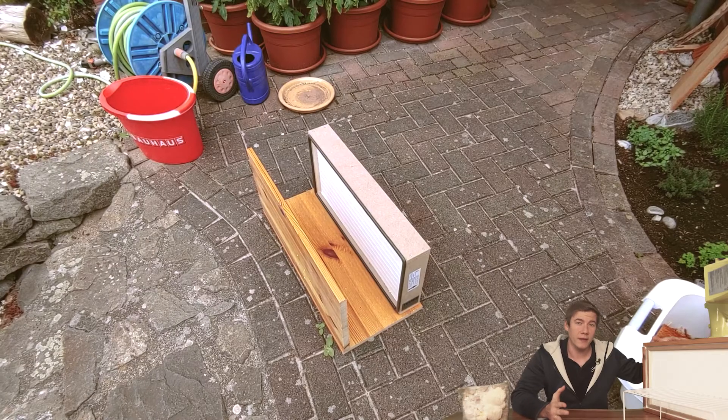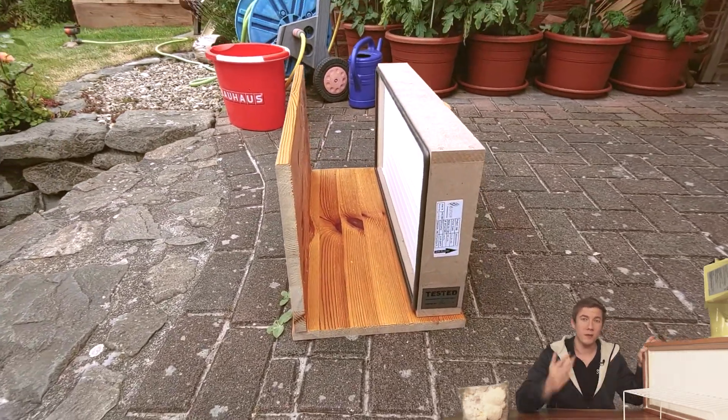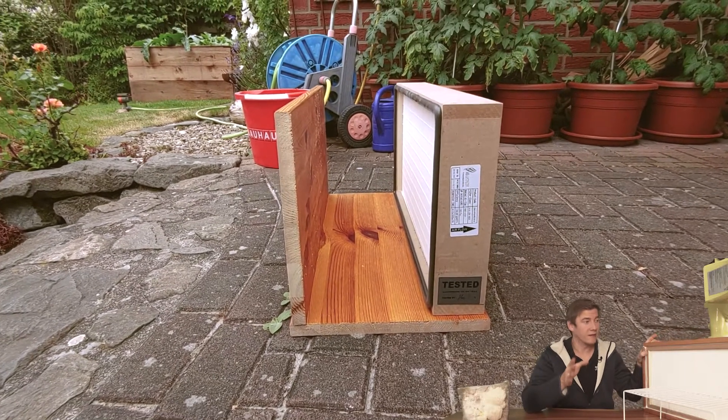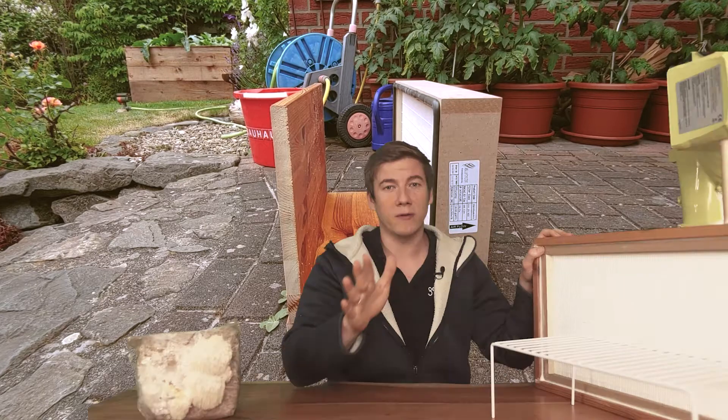For the case of the filter I used some old shelves in my basement, so the case actually cost me zero euro. One thing I have to point out is the ceiling — normally those HEPA filters come with a ceiling that faces the outside direction, but here the ceiling faces the inside. If it faces outward you need an additional layer of wood to press the ceiling against, as shown in this example here.